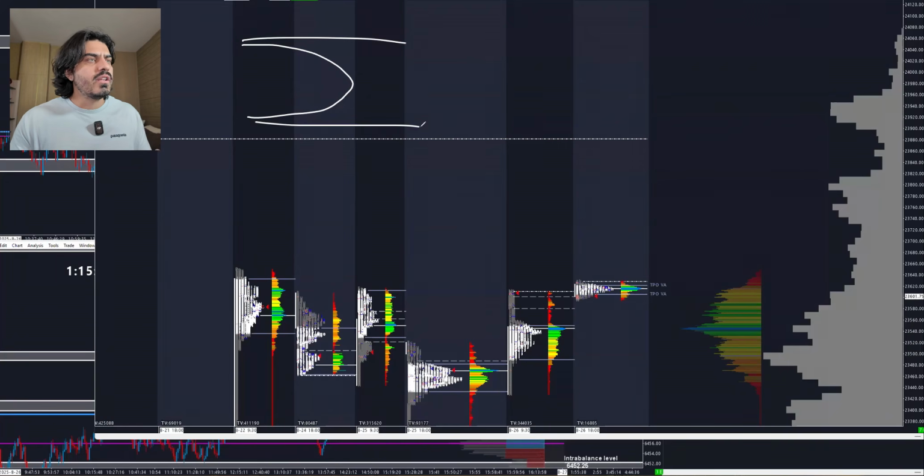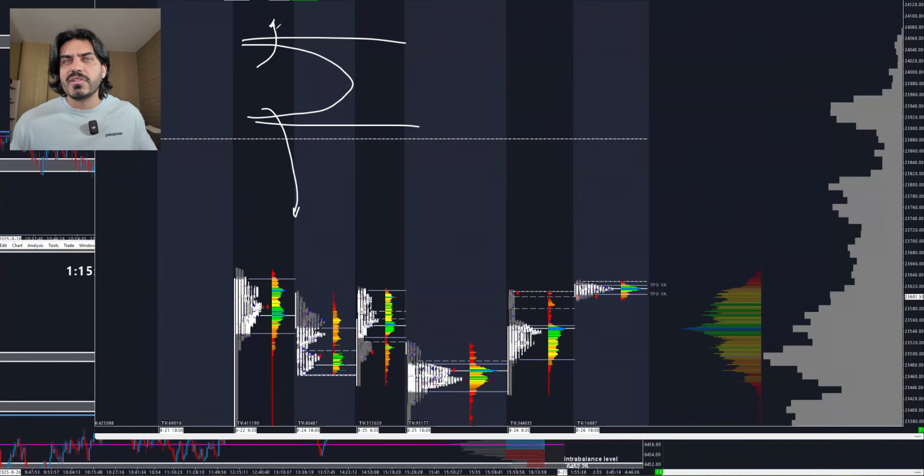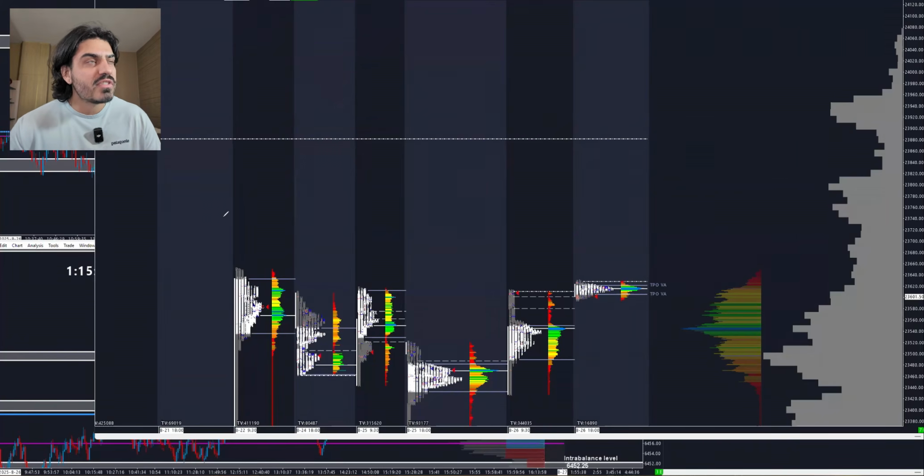Now, when we look at that, we have things like unfair value that leave these balances and distributions, and that's if strong-handed market participants decide that trending movements make sense at that point. So that's when supply or demand is generally greater than the other. So the whole point of auction market theory right now is trying to understand and being focused on where we can find balances in the market and where those extremes of balances are. So hint, hint, the extremes of balances are going to be areas that we're going to be looking to trade from, because that's where the strong-handed market participants are going to get active.